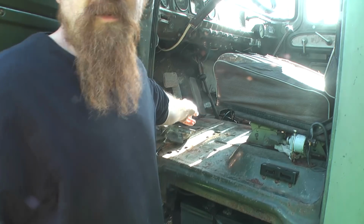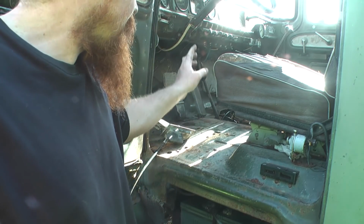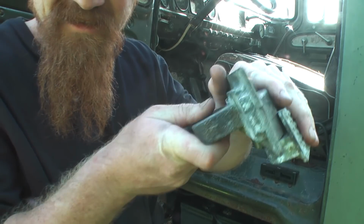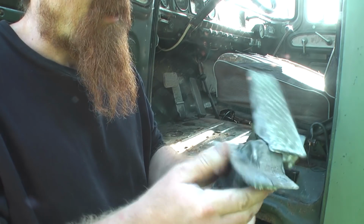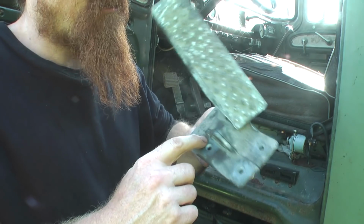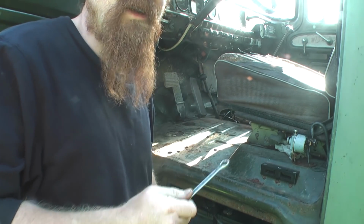You can possibly just make out the existing accelerator pedal just there. So I've got to get that out and then cut a hole in the floor for this kind of rectangular-ish type of shape. Then this pedal should drop into the floor and bolt through these 3 holes, and that should be that. I'm going to try undoing it first before I go and get the angle grinder.